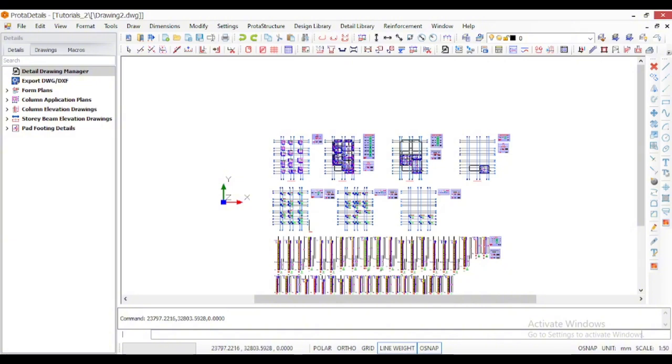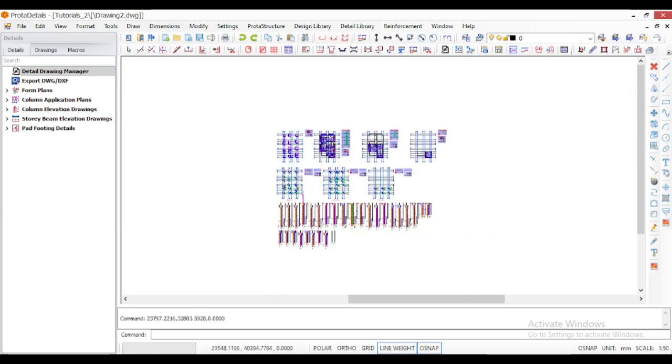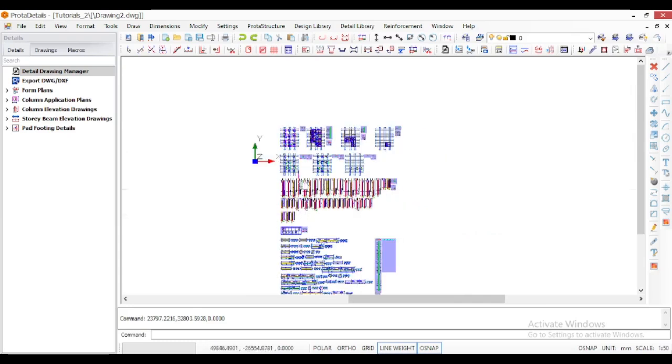Okay, I'm guessing that's done. Okay, so if you zoom out, you see everything you want to see.